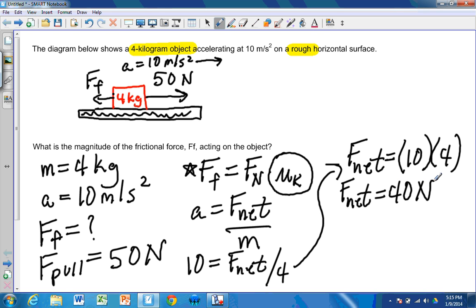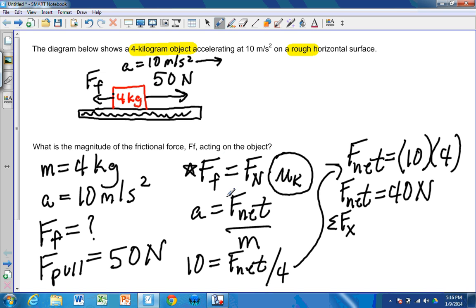Well, what would the sum of the forces equation look like? It would look like this. The sum of the forces in the x. Now remember, sum of the forces is the same thing as F net. These are two ways of saying the same thing. And obviously, the net force in this problem is in the x-axis. Are there individual forces in the y-axis? Of course. The weight is down, the normal force is up, because this object is on a surface. But the reason we don't include them is because they really don't factor into this problem. All of the action here is taking place horizontally. I don't need the normal force because I'm not using this formula.